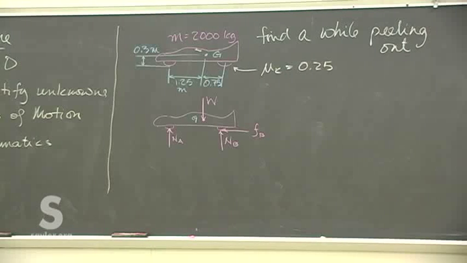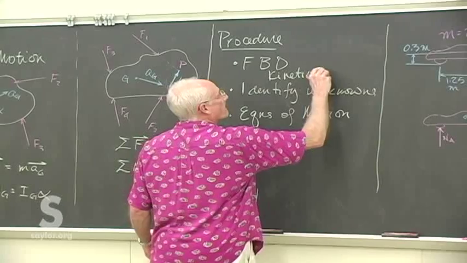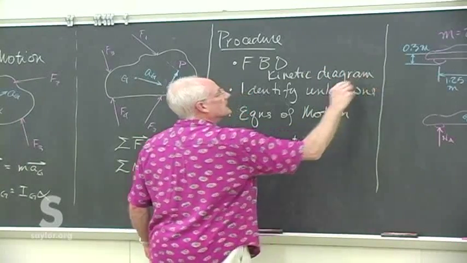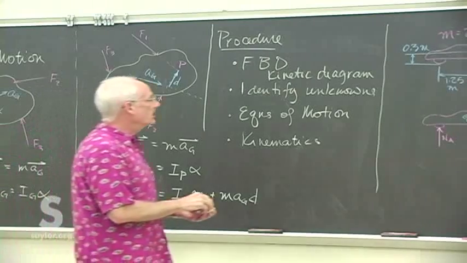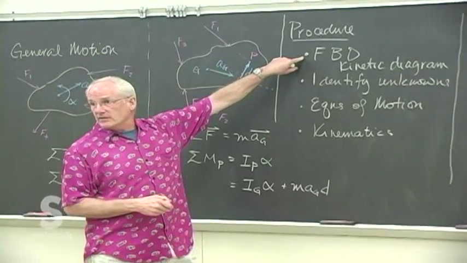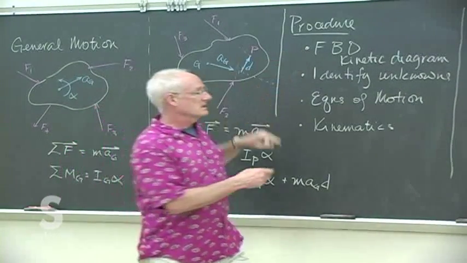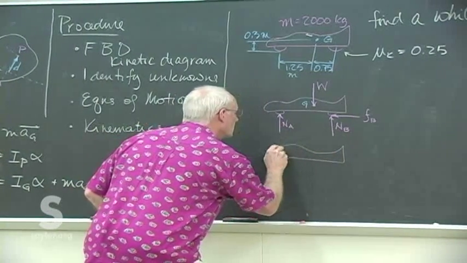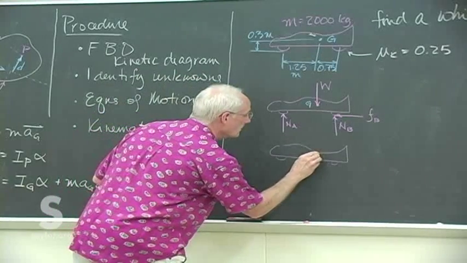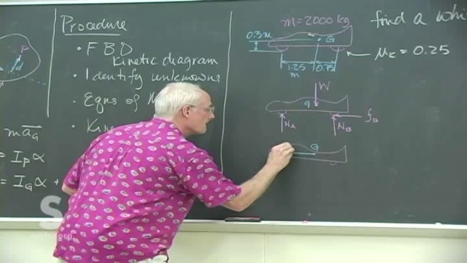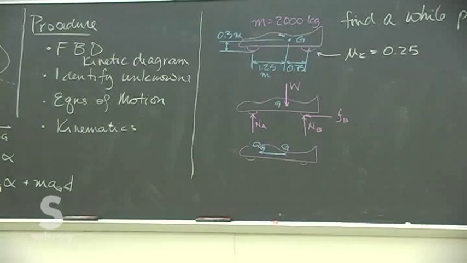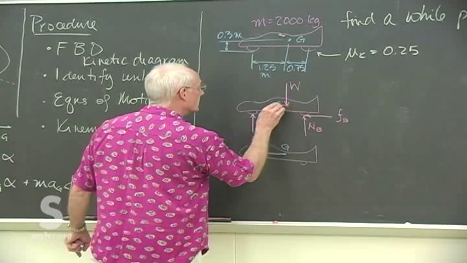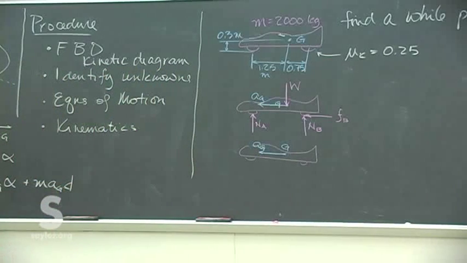Now, in some of these problems, it can be very helpful to use what's called a kinetic diagram. If you're careful, it can just be a part of the free body diagram. If you're not careful, it should be a separate diagram. But all that is, is a drawing of the object with the expected resultant motion sketched in. So for our amazing car, it would be nothing more, in this case, than the acceleration drawn in. And when I say you need to be careful when you do this, you can put this on the free body diagram. It would look nothing more than like that. What happens though if you're not careful?